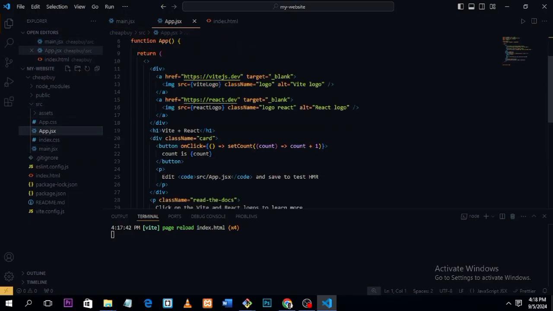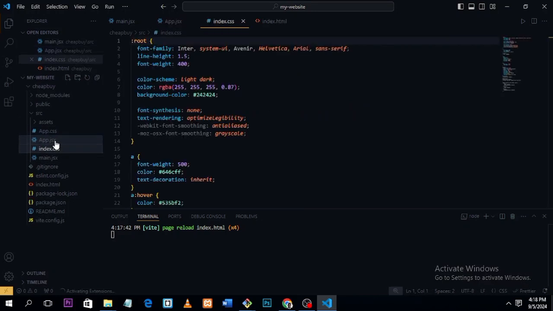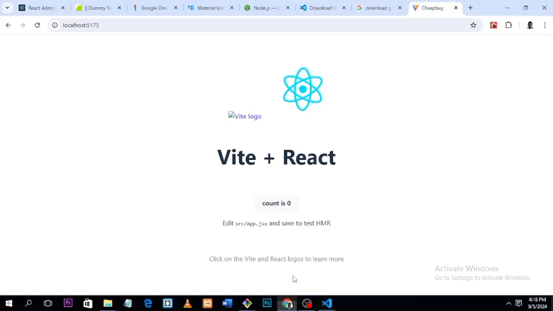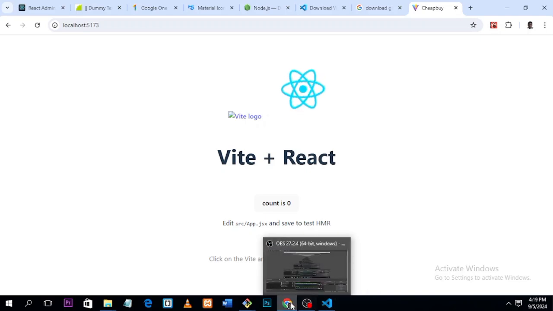You understand? So this right here now, okay, let me first of all go to this index.css. This is our CSS sheet, our style sheet. You understand? This is our global CSS. This App.css, we are going to delete it because that's what styles everything we are seeing in the browser here. That's what arranges it, gives it the styling, the coloring, how you want it to be placed in your browser.